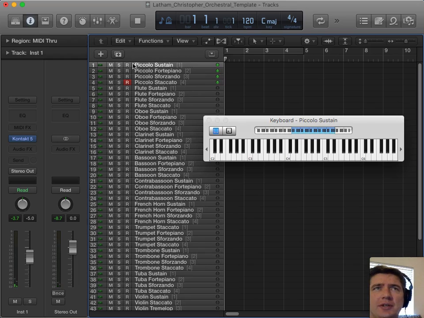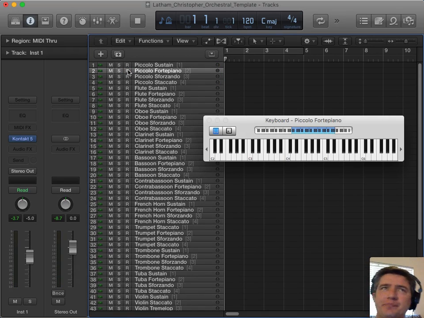The other advantage here is I can actually layer. So I can get the attack of a staccato with the sustain. There's sforzando. Sforzando has a longer, slower attack, and it fades out more quickly over time. Certainly doesn't sustain as long as sustain. Forte piano starts out stronger and then fades off to more of a lower level.